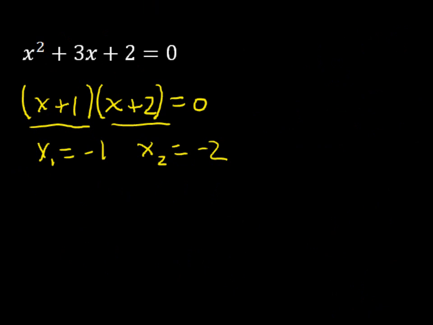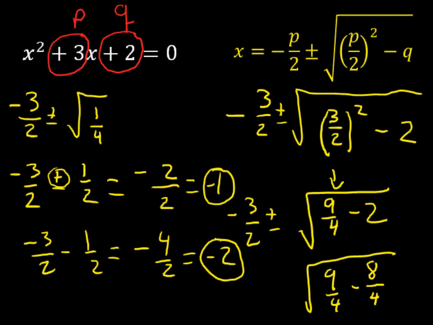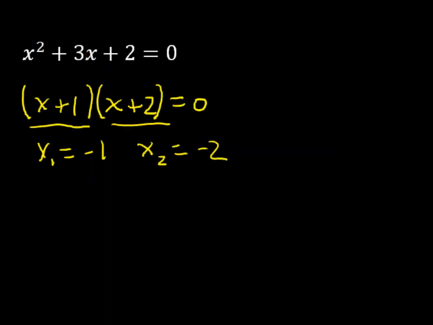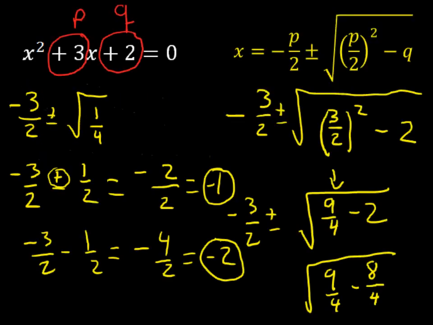So here is a really nice illustration of the easy way and the hard way. Sometimes you don't have a choice and you need to use the PQ because sometimes it's just the only way. If you have perhaps an answer of 1.379 or something, good luck factoring that. But if the solutions are whole numbers or even simple fractions, the A times B method, this one, is very much easier. But this always works.